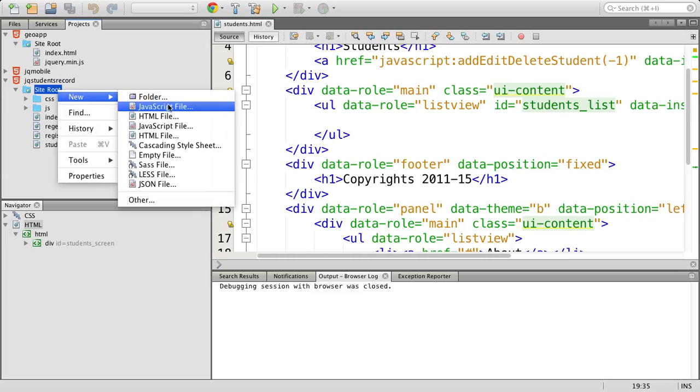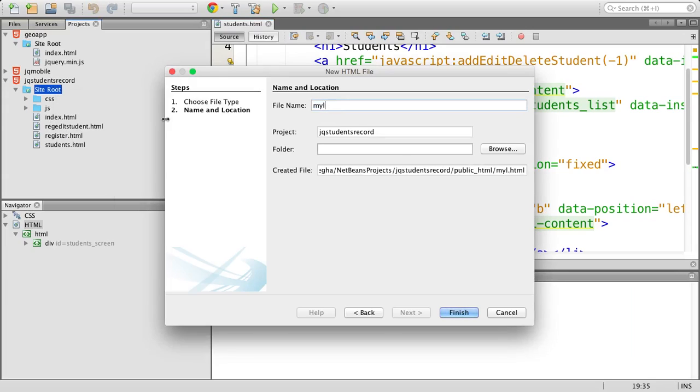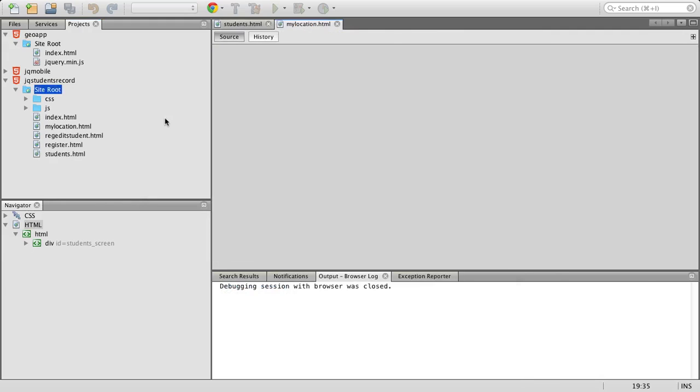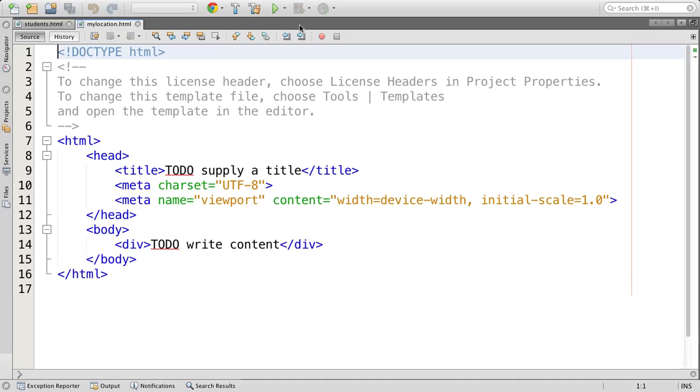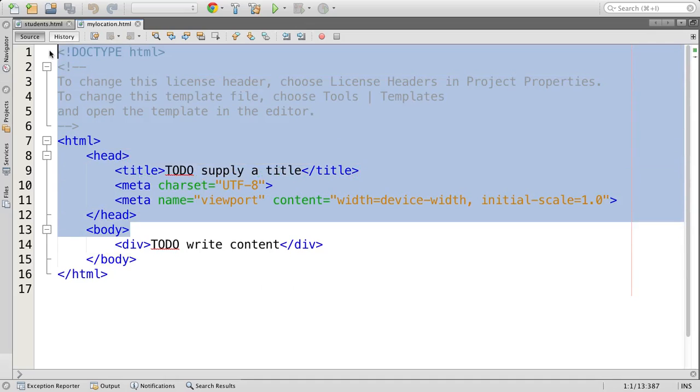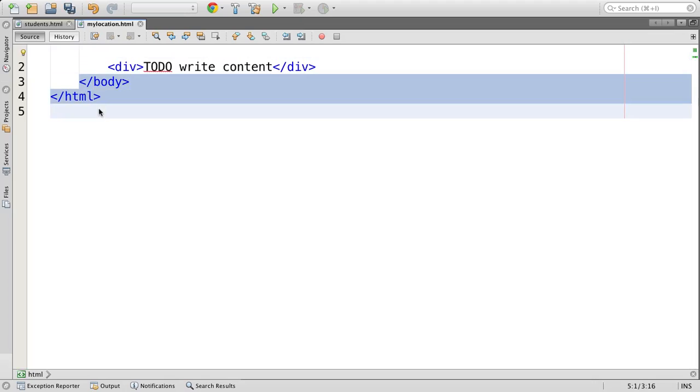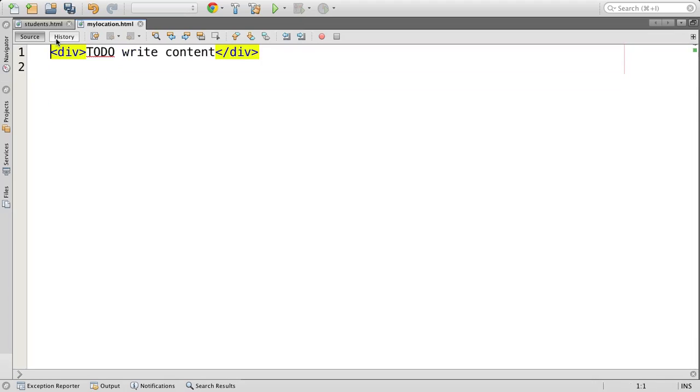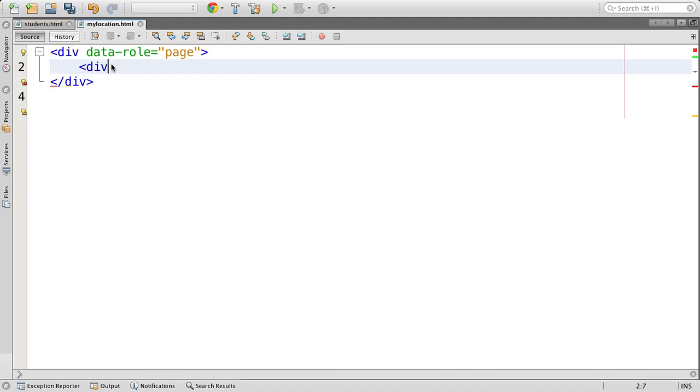Before that, I'll add a new page, My location. Since it is a jQuery Mobile page, I just need a DOM starting with the data-role specified as page. Then data-role being header.